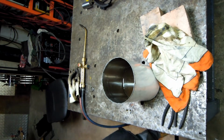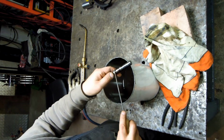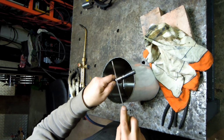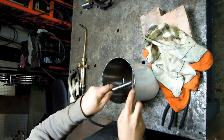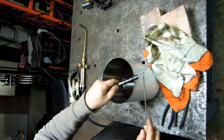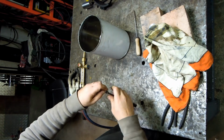Alright, so if all went well, this side should still be softish. As you can see, that's sort of cutting in the file. And I'm just skating off the end. Next up is the die.